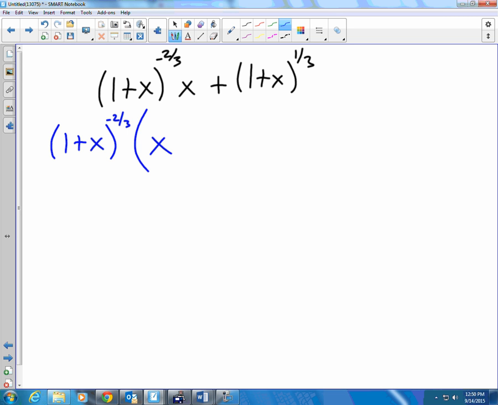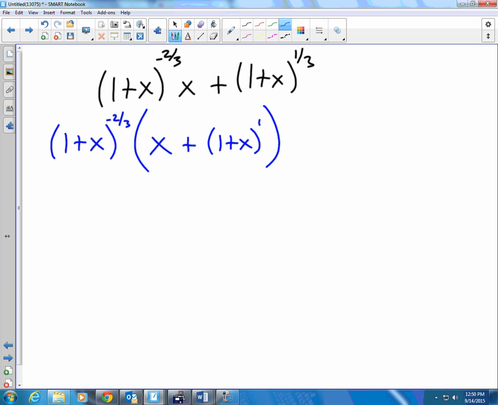Everybody convinced by that? If I multiply this through to there, I get this expression. Okay, now let's do the second part. 1/3 minus negative 2/3. 1, right? 1/3 minus a negative 2/3 is 1. So I get that thing, 1 plus x, to the 1 power. Here's where I lost people. Do I have to have that 1 there? Do I even have to have those parentheses there? No. I can combine these terms, can't I?